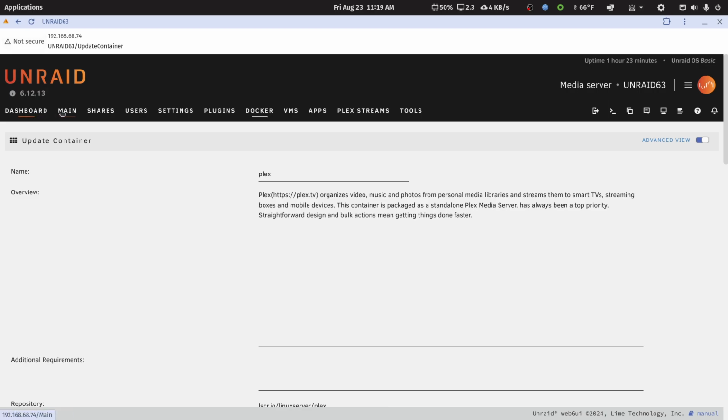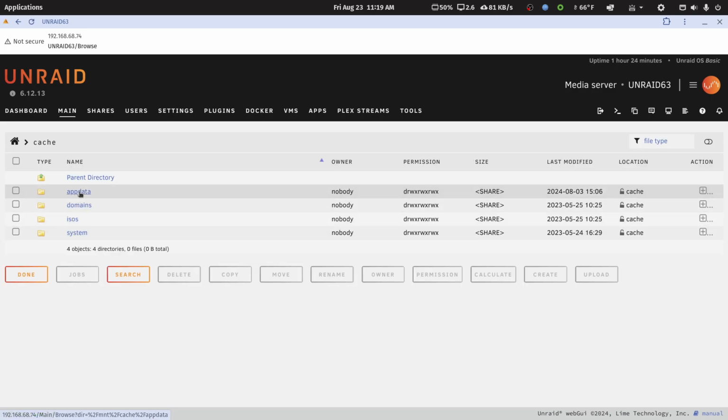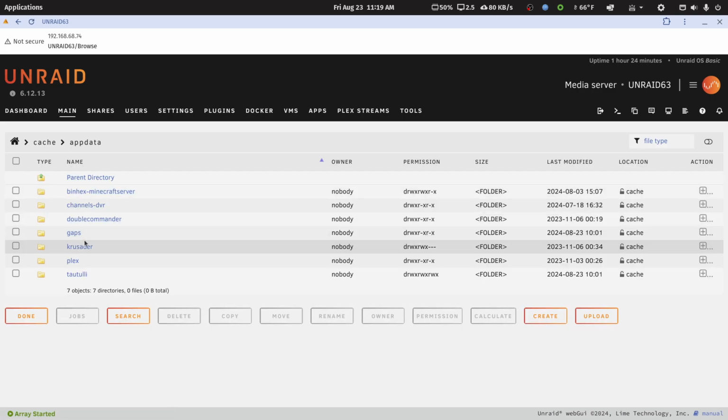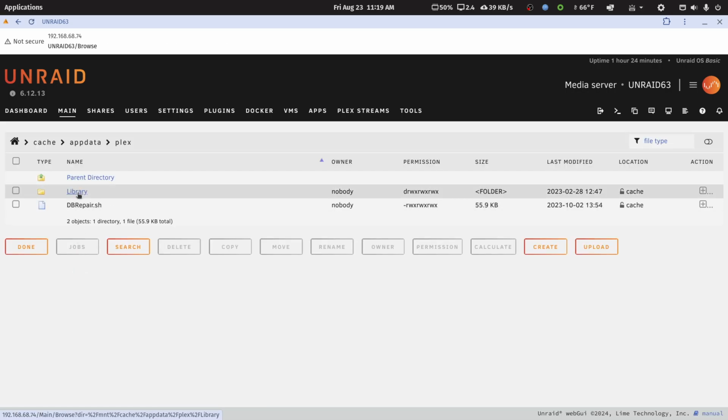Let's go back to main. You got to look and make sure you still have this. And if you don't, where am I? If you don't have this, then maybe you can move it in from an old one. But before you move the old one in, let's get Plex going as a brand new installation on Unraid. You don't even have to access it yet. You just need to make sure it's running, which you're already at that step. So kind of rambly, but let me get this out to you and we'll go from there.